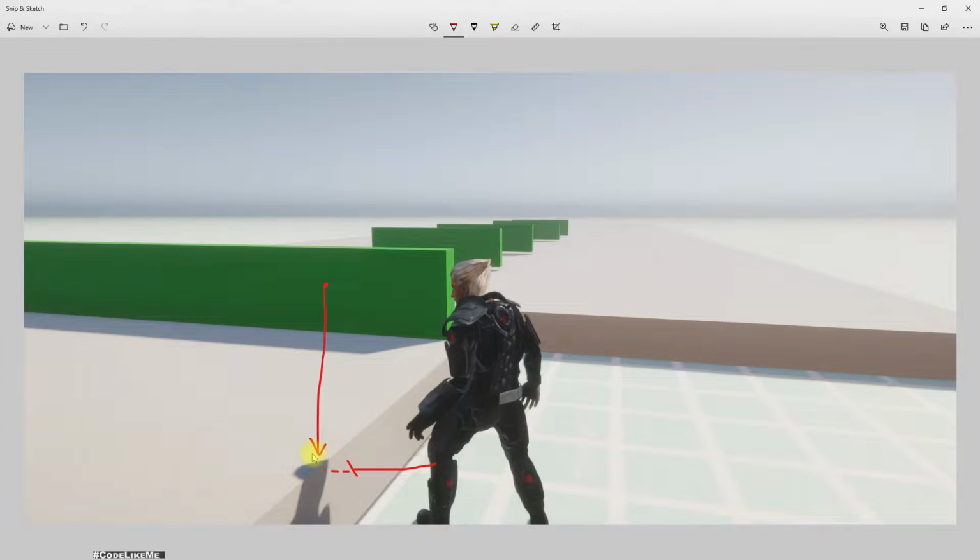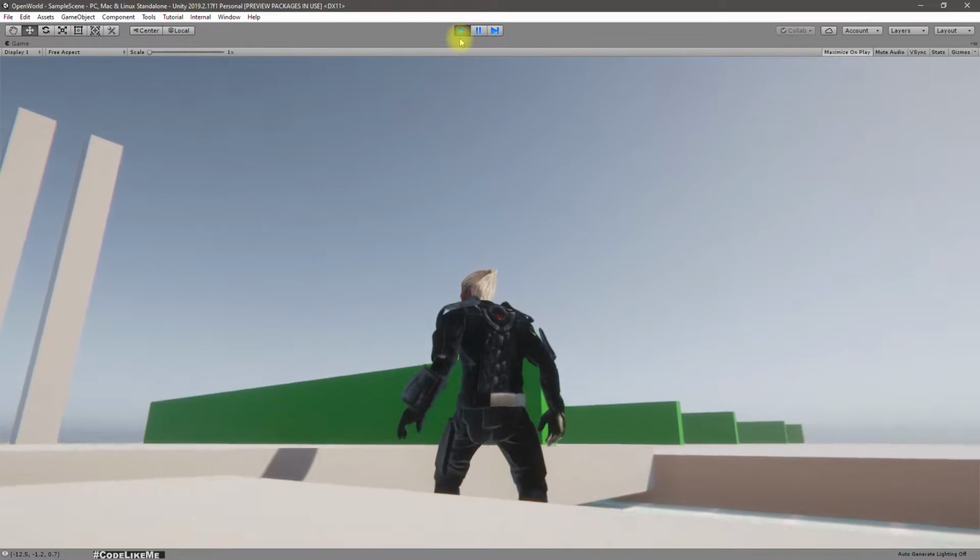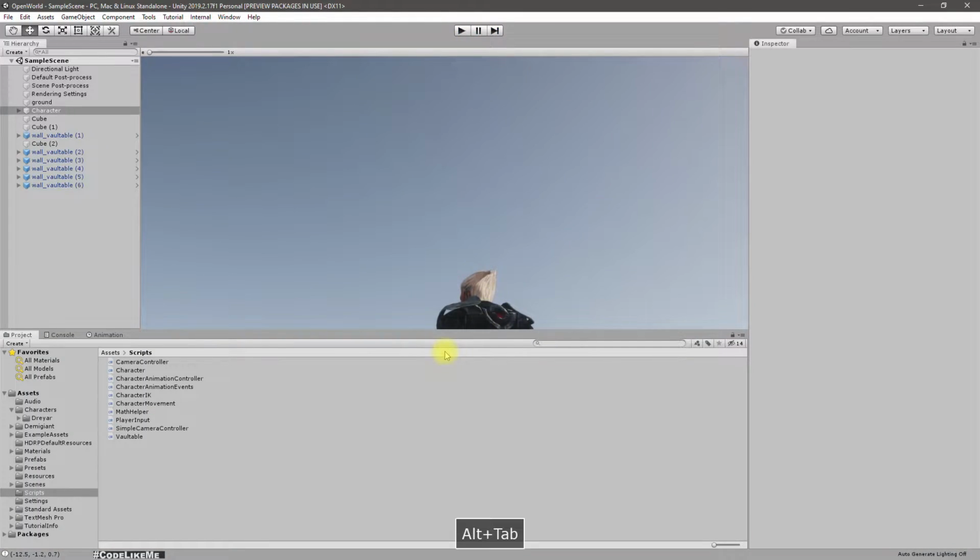Then if I get a hit somewhere like here, I can judge that that's the point my character should move to. Based on that decision I can move the character like this. That's what I want to do.